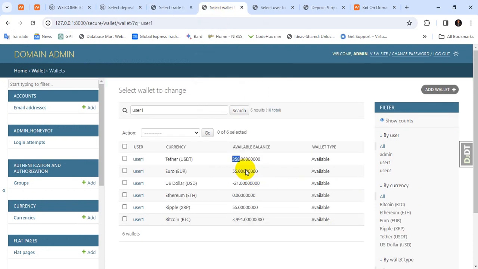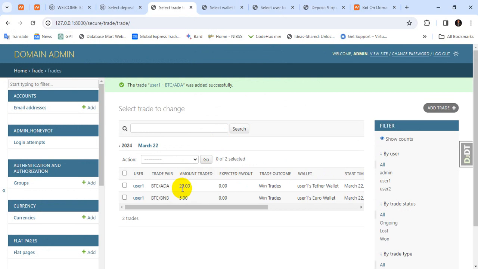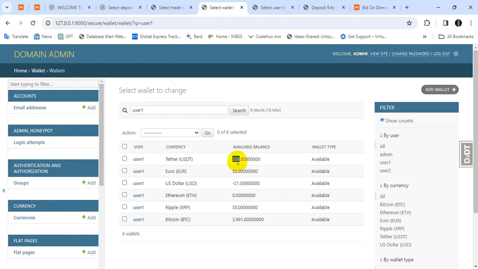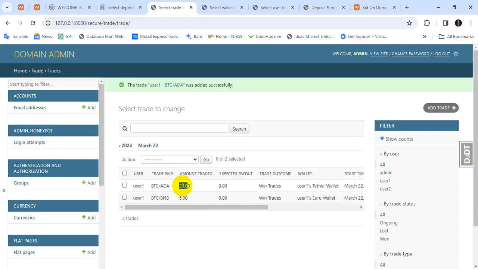If I come to the wallet, we notice you had 358 before, and you notice how much it used to trade, 23. So this 23 has been deducted from 358. If I refresh here, you notice it has been deducted. So this is 335 now, because it used that money to trade.